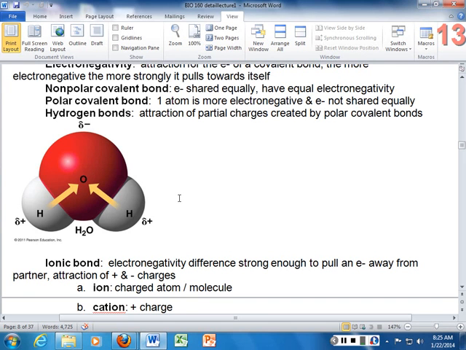So with the nonpolar covalent bond, this is when they share electrons, but they don't necessarily share them equally. So if we look at oxygen here, 2 in the first ring, and it's going to have 6 in the second ring. So that leaves 2 empty spaces. So when hydrogen comes along, it can have a couple hydrogens come in and share electrons in there to fill things in. However, there is a significant difference in the electronegativity of oxygen and hydrogen in there.